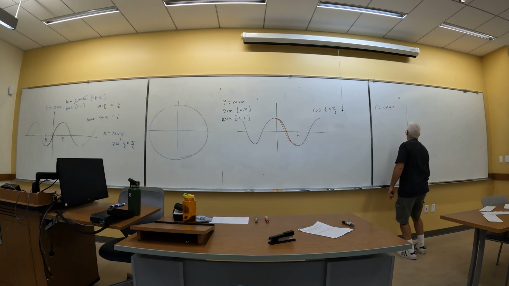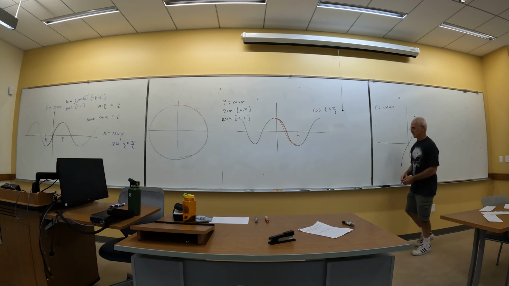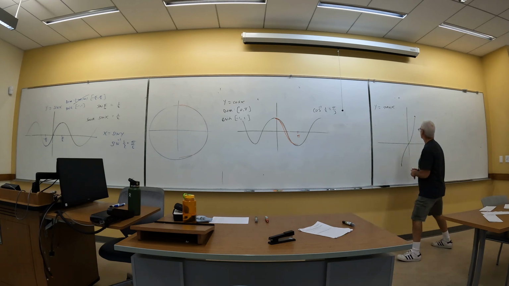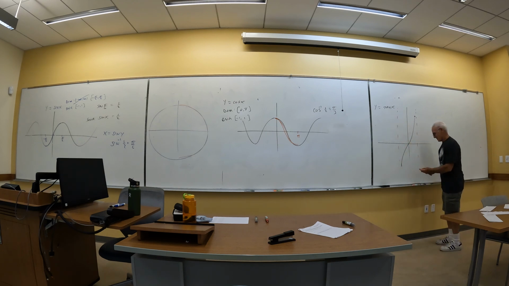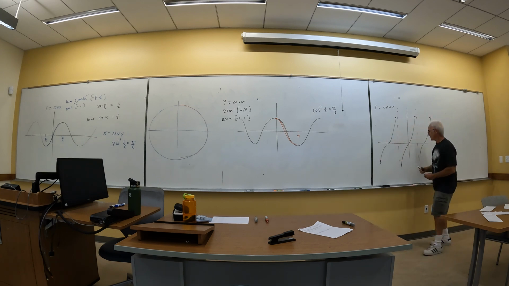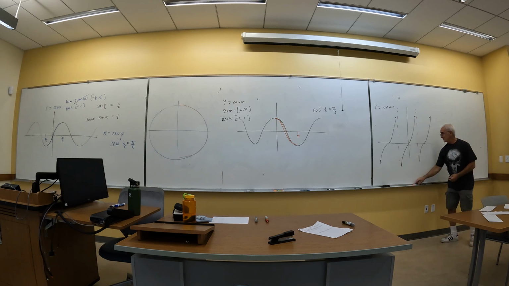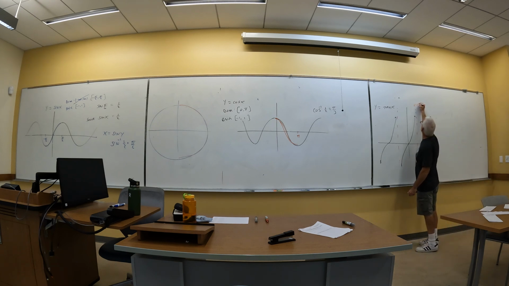Now the tangent one is a little bit weird. There's my tangent function. Well, sort of. Because there it is again. And there it is again. In fact, how many times does this show up? Infinite. Oh, there's an infinite number of these guys, aren't there? Yikes. These are vertical asymptotes. That's at x equal pi over 2. That's at x equal -pi over 2.